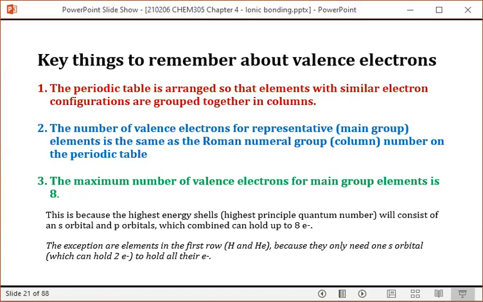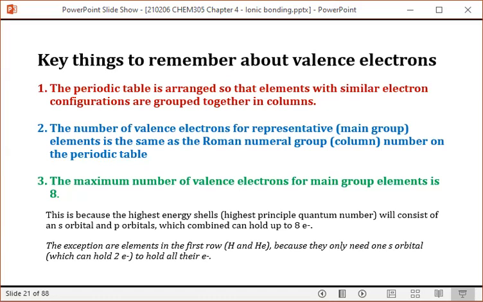And the s and the p subshells are always going to have the highest principal quantum number, because when you get to the d and the f subshells, when you're coming up with their principal quantum number, for the d's you have to take the row number minus 1. And for the f subshells, you take the row number minus 2. So the s and the p subshells are always going to have your highest principal quantum numbers, which means that the most electrons that could be held in the highest principal quantum number shell is always going to be 8, because the s and the p subshells can hold up to 8 electrons altogether.